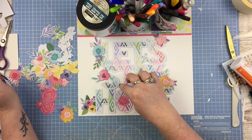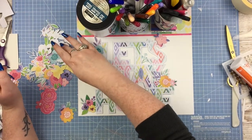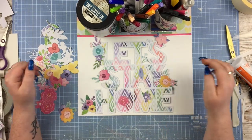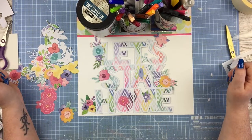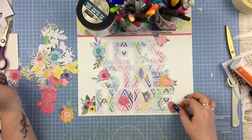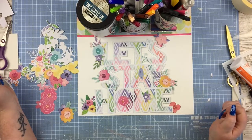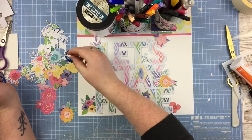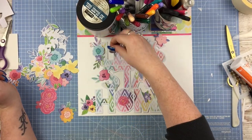That's quite cute, but I still want something there. Maybe one of the little sprigs or something. Oh, isn't that cute? I love that. Now I want something here. Just a simple little one. Oh, I'm so happy when things work out. It makes me so pleased and happy.